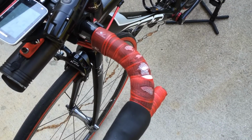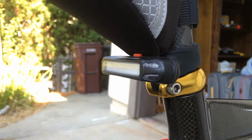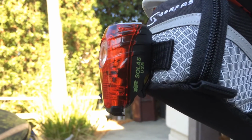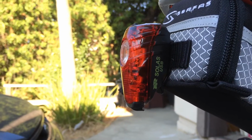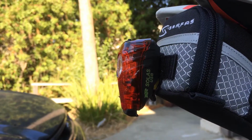I need new grips. Backlights. That's another Night Pro Vision light, which is like 120 lumens. It ran for the whole time I was out at night and in the morning. This guy I found at Lake Temescal. Somebody dropped it, I posted it on the East Bay Facebook bike ride page, seeing if anybody dropped it, to come and claim it. Nobody did, so I'm using it.